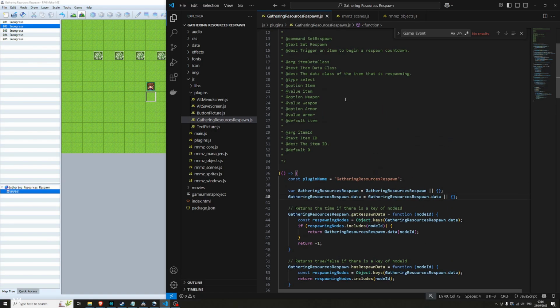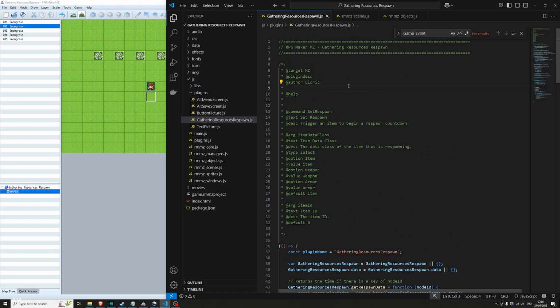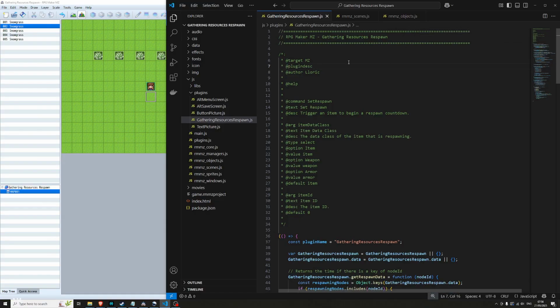Alright, let's have just a quick check over the code, see if there's anything else we can get rid of. Let's put in some extra stuff here just to pad it out. Resources can now be set to respawn after a number of seconds. Create an event on a map.